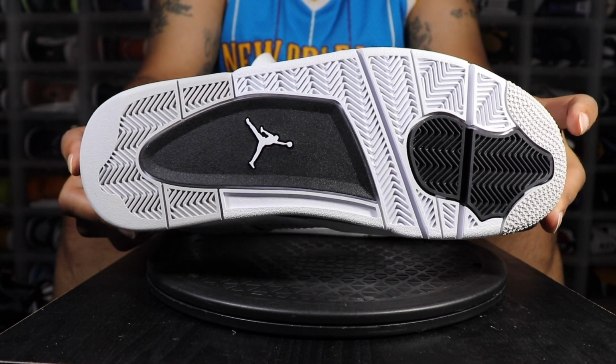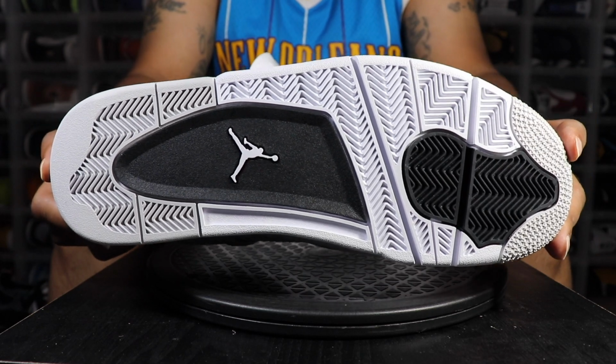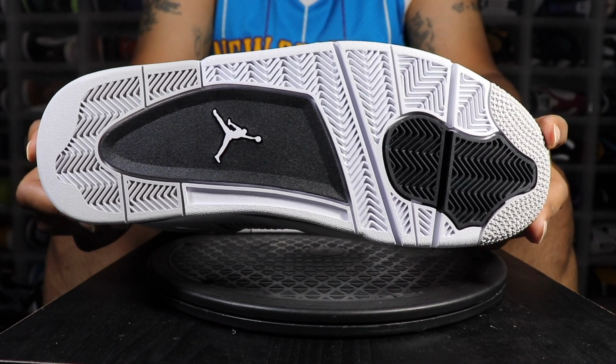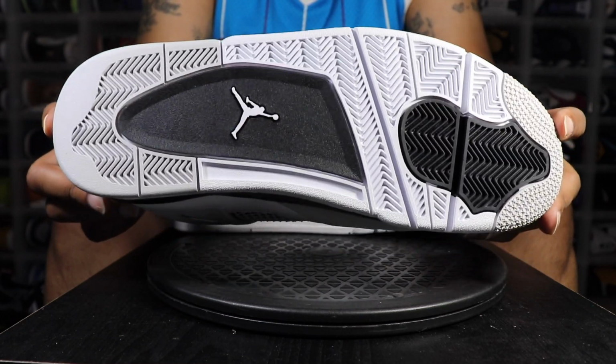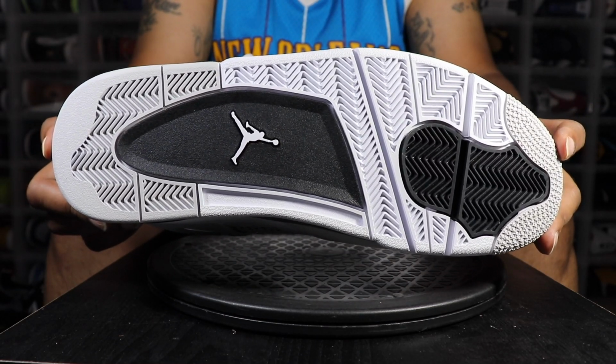You got some gray hits on the back, gray hits on the front. You see the black in between. Solid touch, man. If you're a Raiders fan or anybody that has black and white colors, this shoe is for you. Shoe for you. You understand?